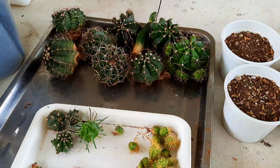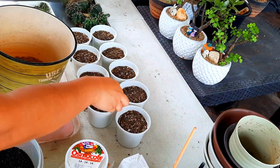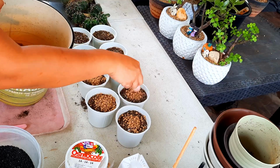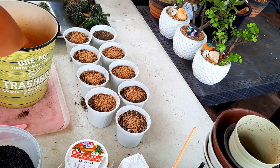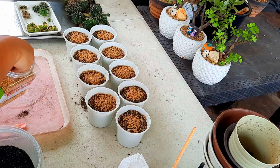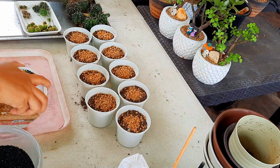So of course, it's part of the routine that if you're going to pot a new cacti or cactus, you have to check the cactus if it is free from pests. If there are pests, you have to treat it before you pot it. And if there are rotten root parts, you have to cut them. If there are dry parts of the root, you may have the option to cut them also, because that way it will also encourage new root growth.